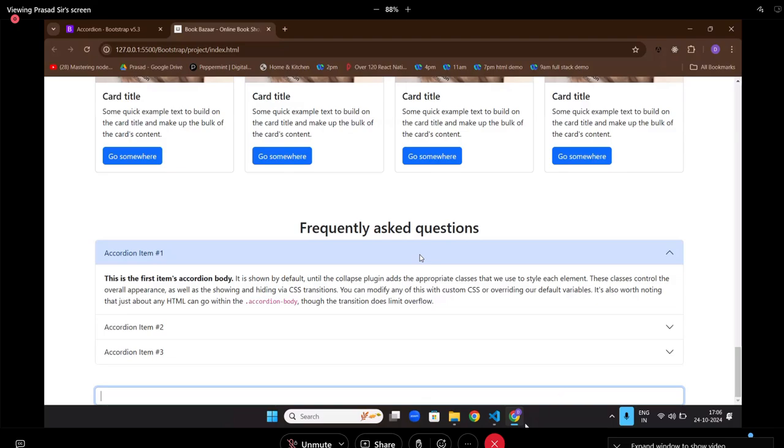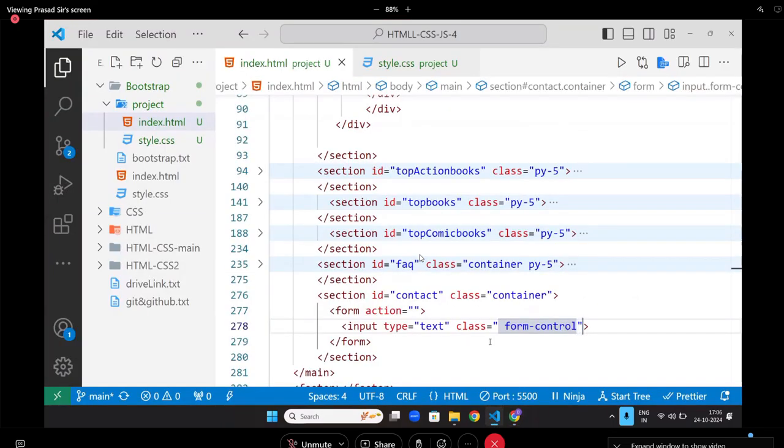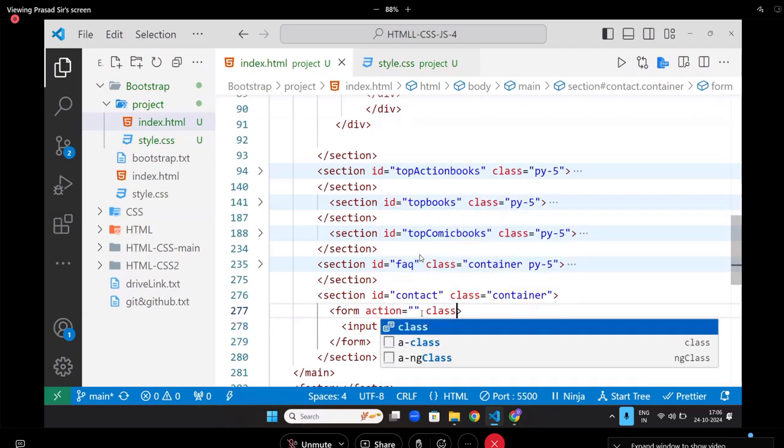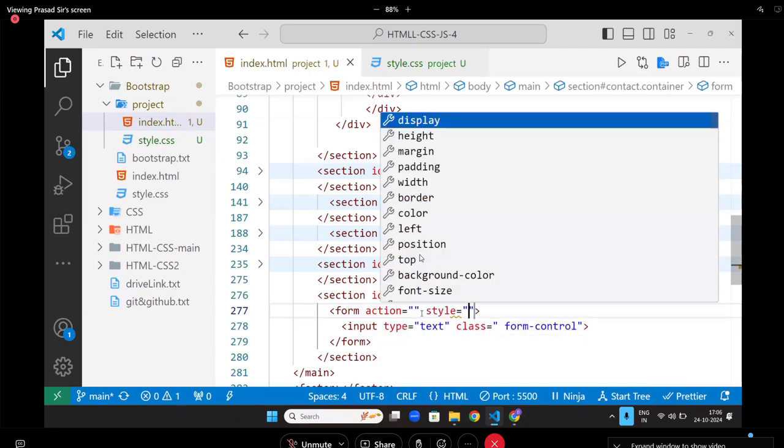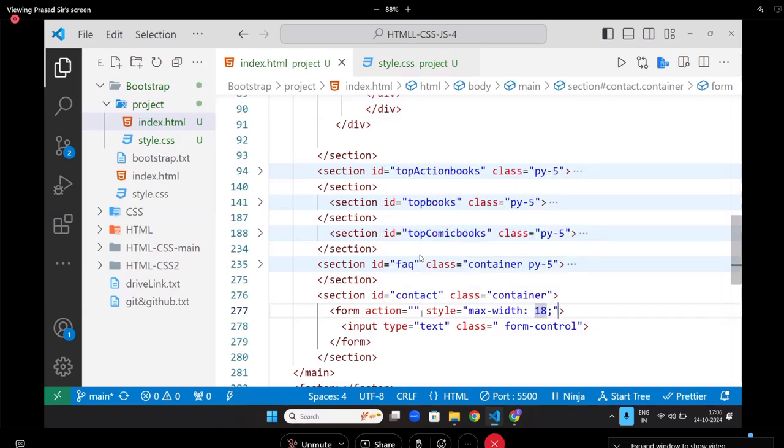Now next, class, no need of class. Style, max width, 18 rem.